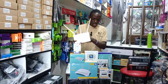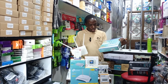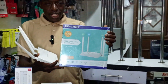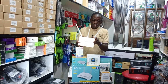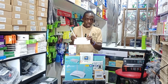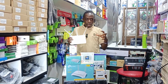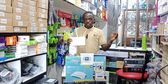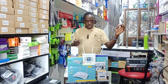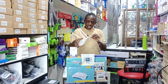So the difference between this standard router and this LB-Link router is that this one needs a SIM card. Okay, as it is written here, plug and play. So this one accesses data via SIM card. But for this, you also need to have a service provider who will bring the data to you via cable. Okay, so this data will be from a point. Let's say we use a scenario whereby we have a point A where the ISP provider is located to this building. So we'll have to get data from the ISP provider from the cable. The data passes through this cable, and now it will be linked to your router.